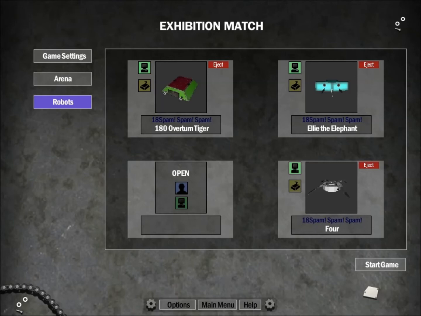Okay, the next contestants are going to be Overturned Tiger, Ellie the Elephant, and 4. And after this, we're going to have an exhibition bout just featuring Dungeon Keeper and see how well it performs. It's just a performance test, but it's going to be in the next tournament, so we hope these add-ons worked. So at any rate, let's get these guys into the arena here and get this bout started.